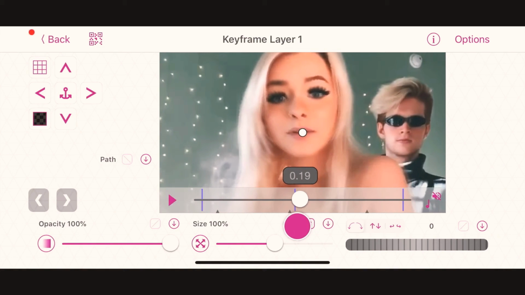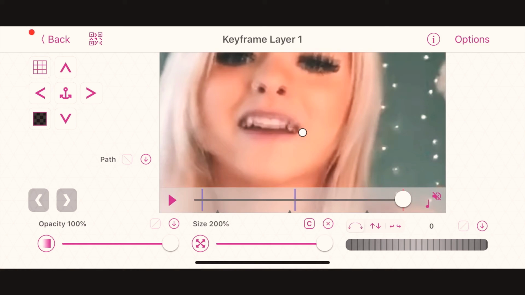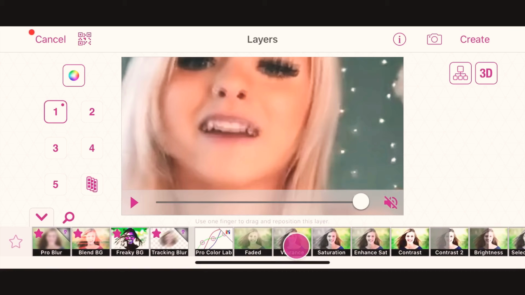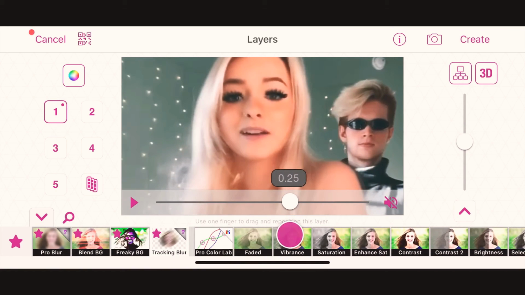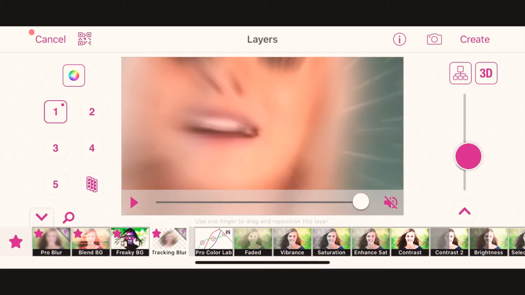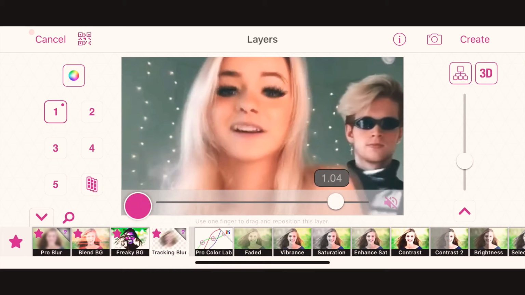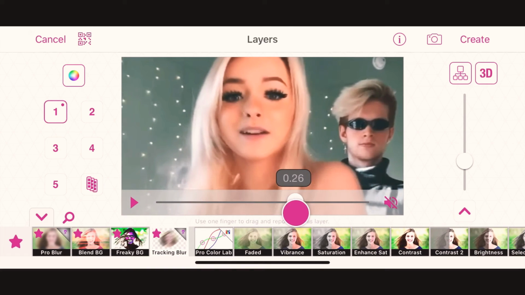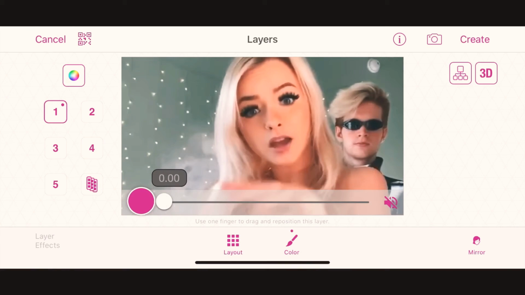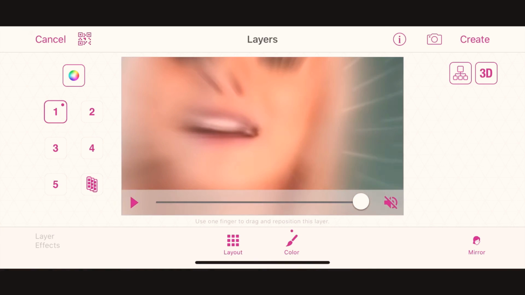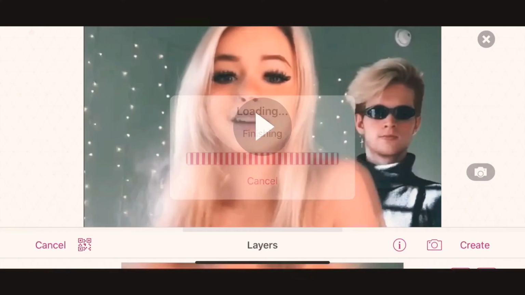And then mine looked pretty smooth the first time, but sometimes you have to go in and edit it more. And then you're gonna go to tracking blur to make it just as smooth as you possibly can. The tracking blur is gonna start in the middle, and I'm gonna turn it down just a tad bit. And yeah, that's basically it. Just do the tracking blur to your liking. If you like a lot and you think that looks really good, do a lot. If you don't like that much, then just don't do much. But that's how I do it.